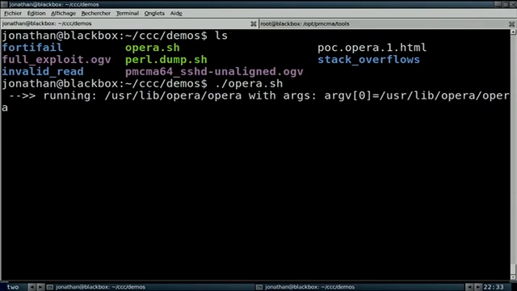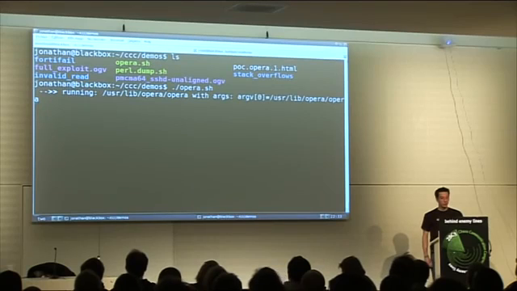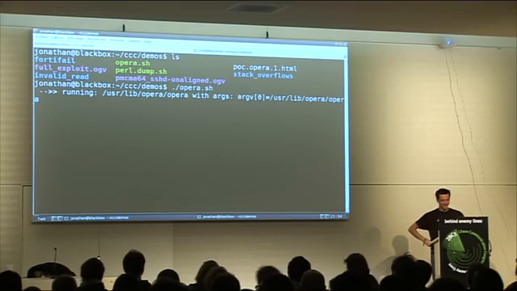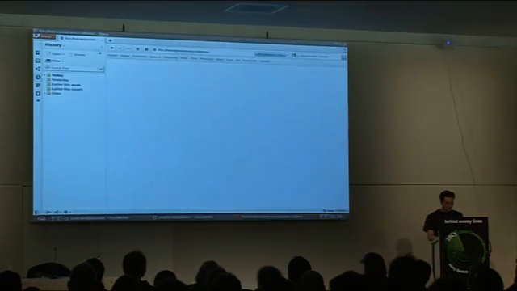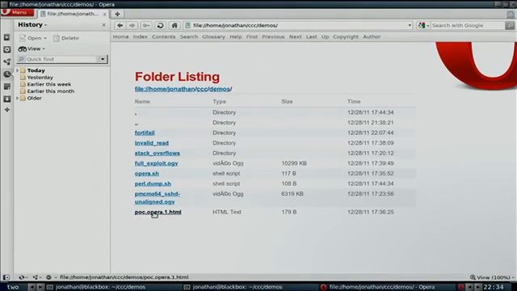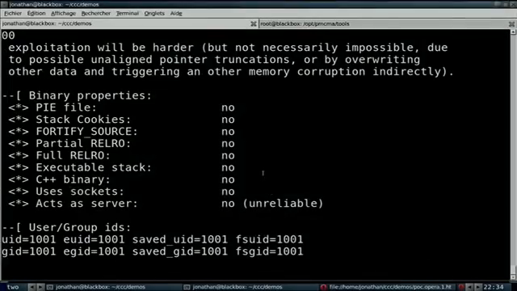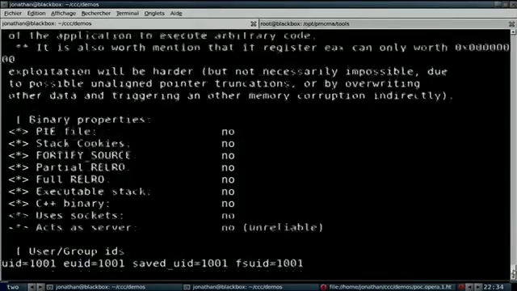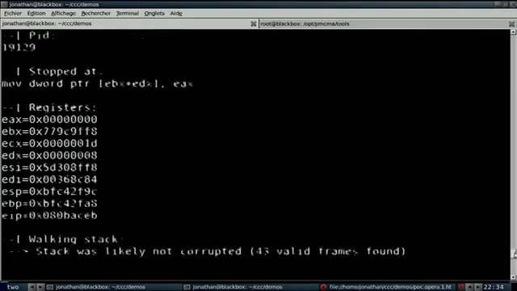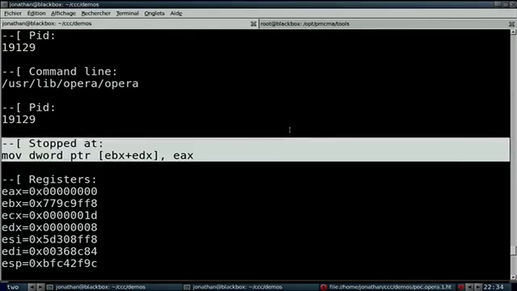All right, so I'm starting Opera with Pmcma. All right, here we go. And I'm going to trigger the bug, that one, Opera POC, minus the size of the proof of concept. It's ridiculously small. Anyway, so Opera started, and it's crashing on this instruction.